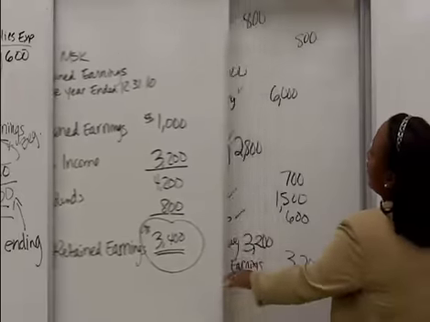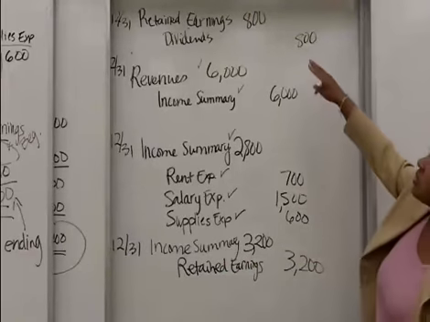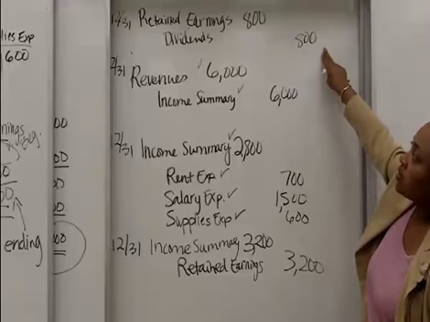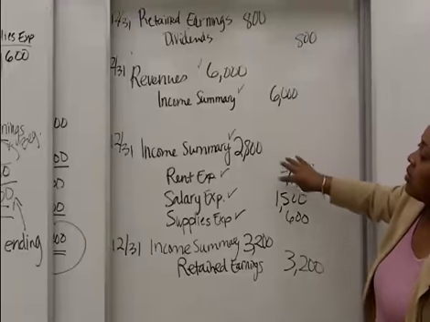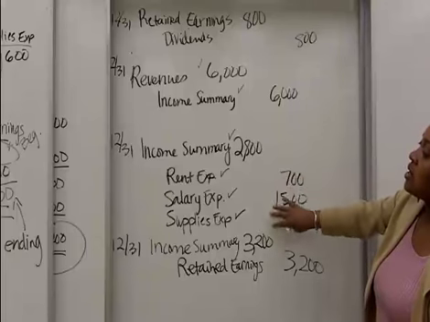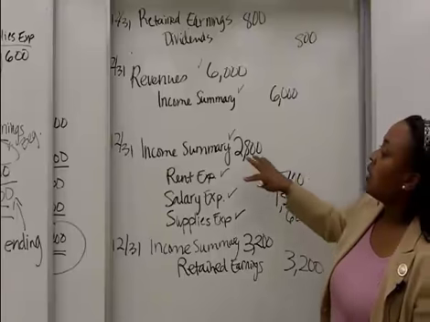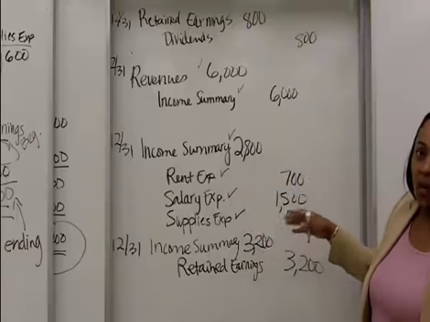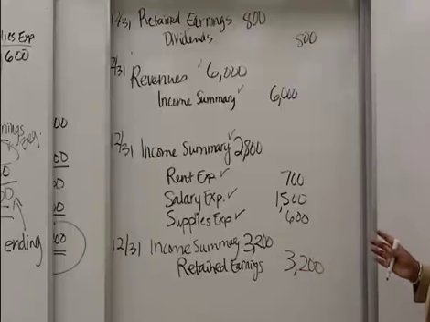So, in short, these are the 4 basic closing journal entries. Closing of dividends directly to retained earnings, close revenues to the income summary, close all your expenses to the income summary. This is a compound journal entry. You're welcome to close them out individually. However, that'll take up more space as well as more time. Doesn't matter so long as you get zero balances in all your expense accounts.